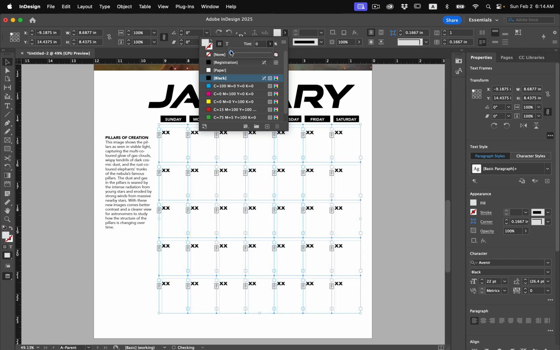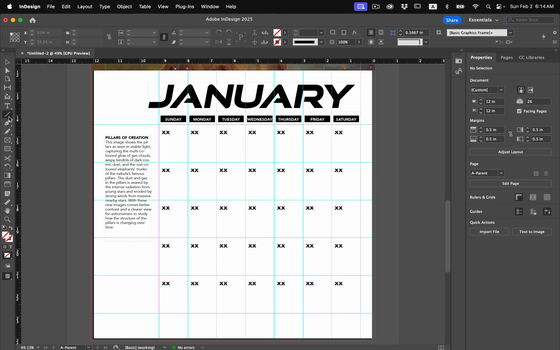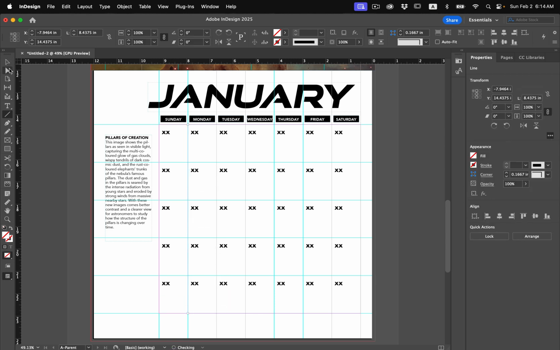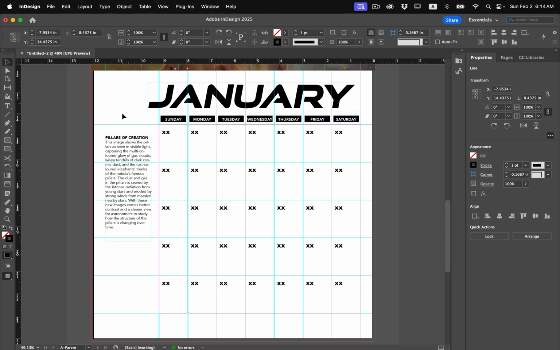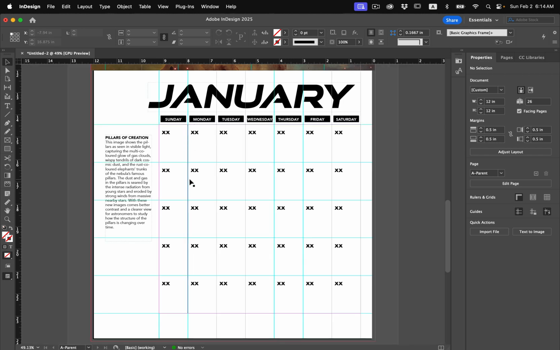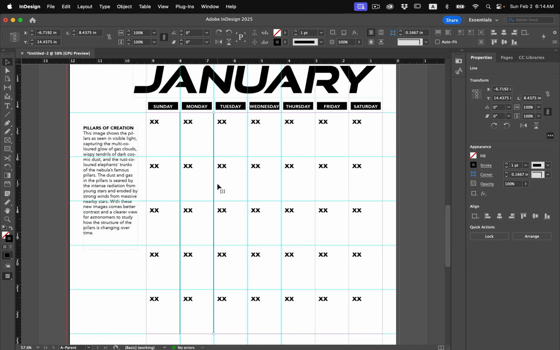The other thing is, if I wanted to draw lines, I'm going to set this back to none. Let's use our grid. I'm going to use my line tool, and I'm going to go through and carefully draw a line down each of my guides. With it done, I'm going to set the thickness of it. First, we'll make it black so I can see it. That looks pretty good. And again, we can hold down the Option key and click and drag to duplicate it. From here, you can repeat this process and getting it to snap right on top of each one. There it is set to there.